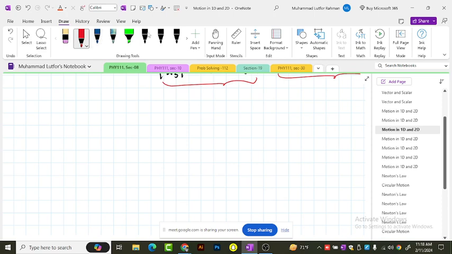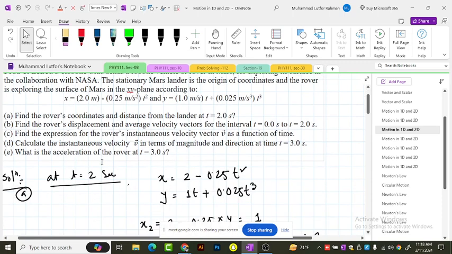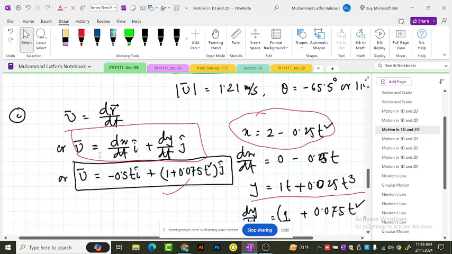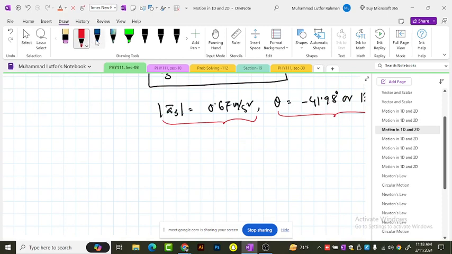Look at this. This is the same problem. I solved this one 2 years ago, on 23rd February, 2022. At that time, I discussed that problem online. It was probably the online semester. All right. So I added two more questions to this problem. One question is: is the car moving at a constant velocity or constant acceleration, right?